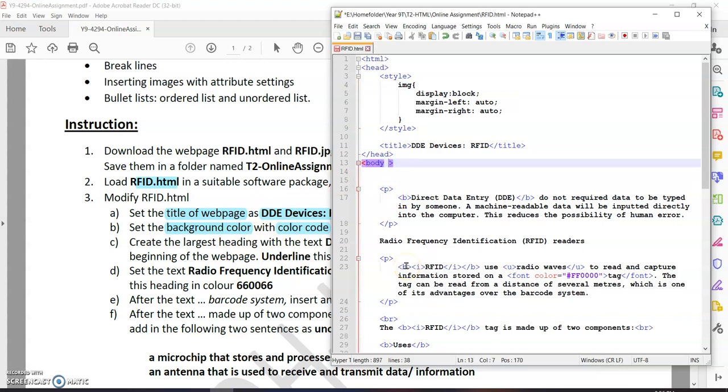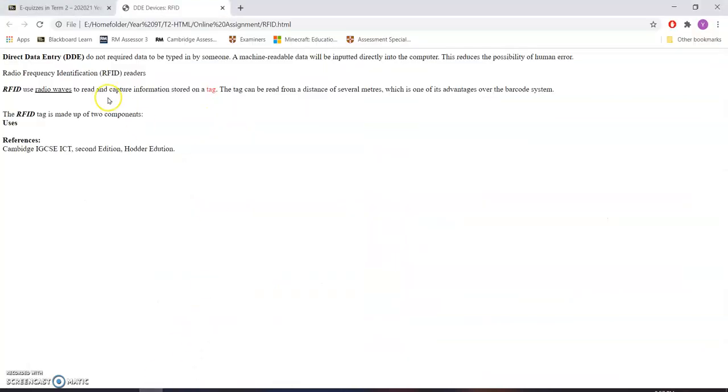Within the body tag, we give the attribute bgcolor equal double quotations. Remember the double quotation. The color code must always start with a hashtag, so hashtag AAFF. Save it, go to your browser, refresh it one more time.